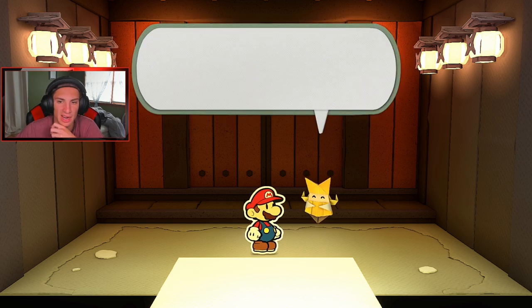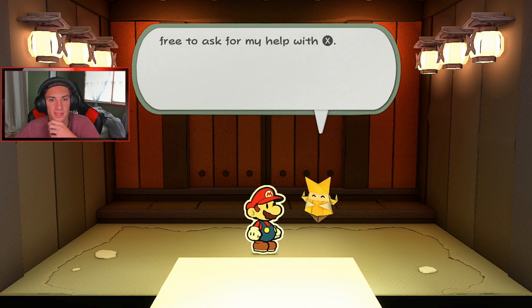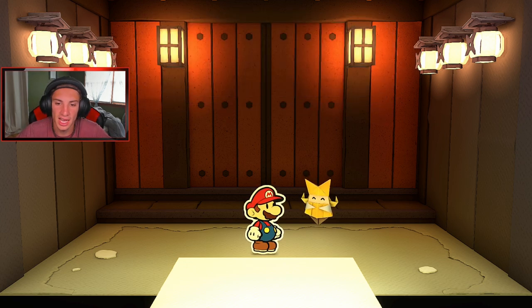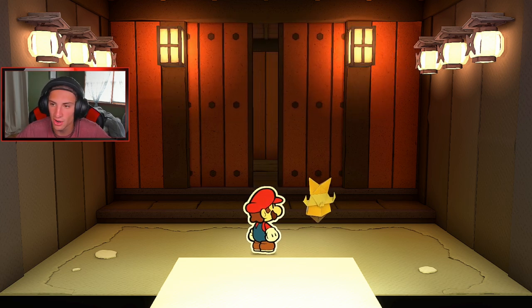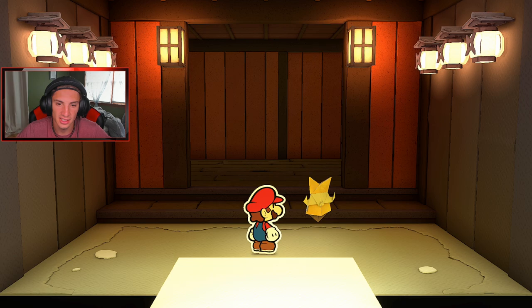Okay, so I guess if we get a perfect rank, we get the key. Do we get that key? So, we can ask Olivia for help with X if we ever need it. So, I guess we gotta find all the ninjas. Okay, so we gotta find all of the ninjas. Let's get it. Let's go.